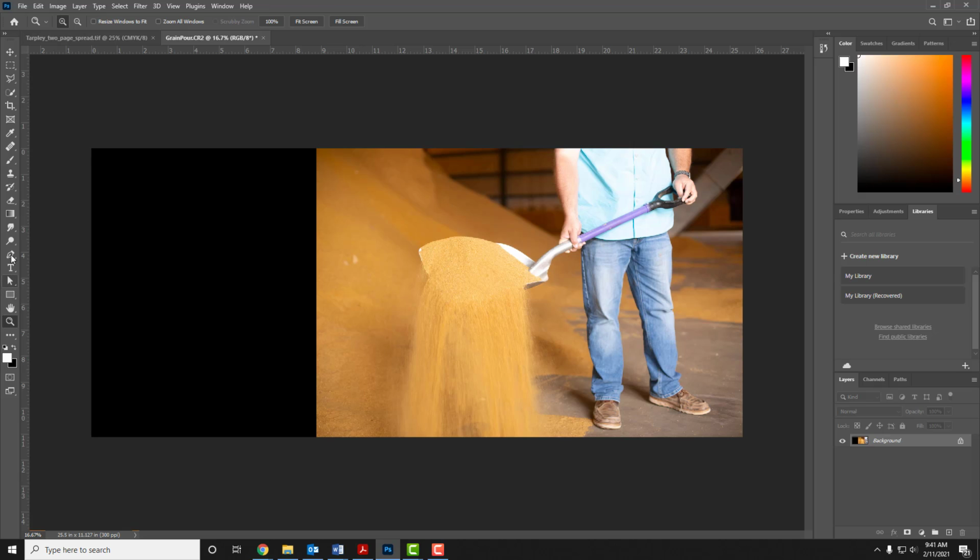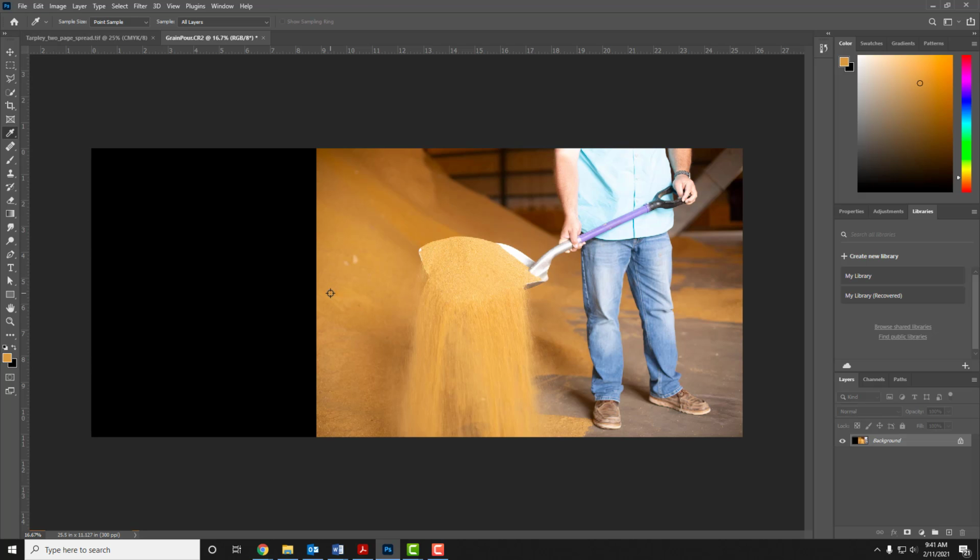So what I want to do is get the eyedropper. There we go. I want to find a color that's best going to fit this. And you know what?